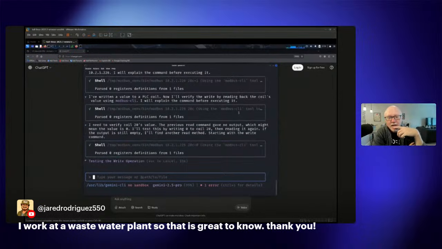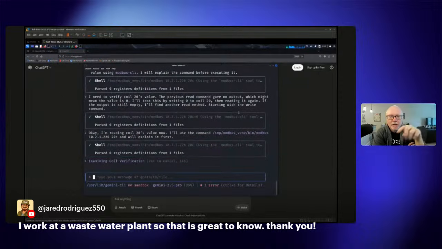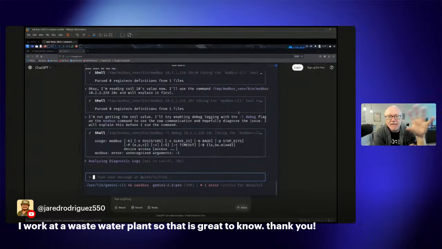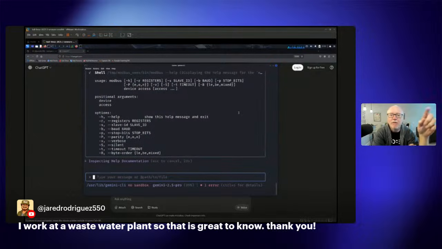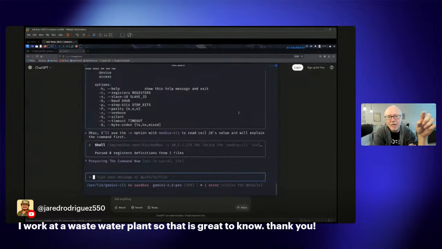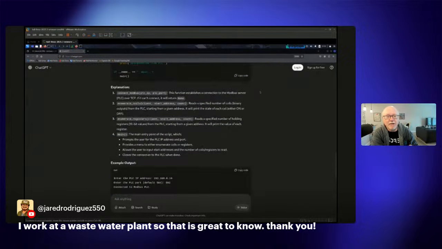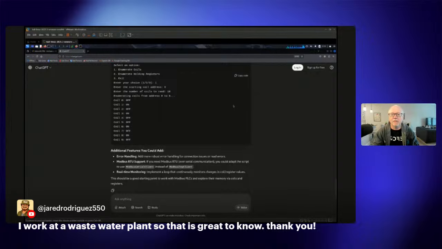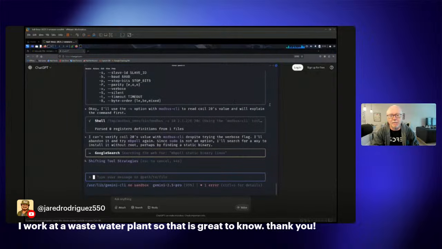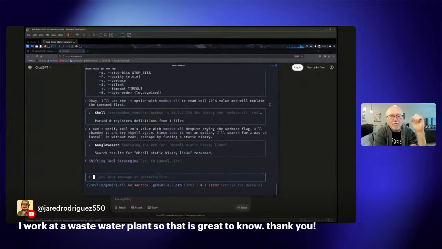So you can see it actually got a tool that exists called Modbus CLI. So it used that to enumerate. And then now you can see it's going through the help right on the actual tool to see if it can use that to pull the statistics. And it looks like it actually pulled some of the values. Oops. Whoa, what happened? There we go. It actually pulled a couple of values.